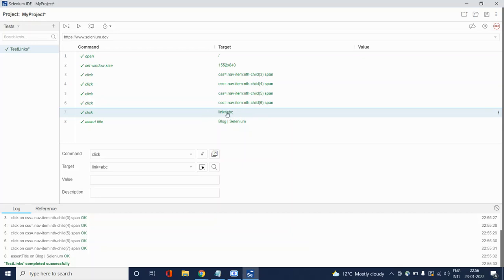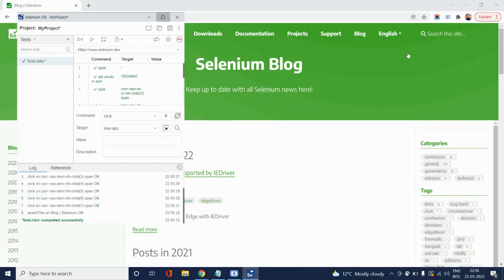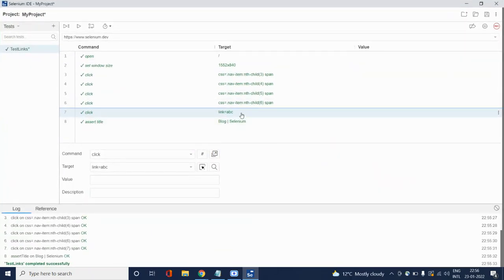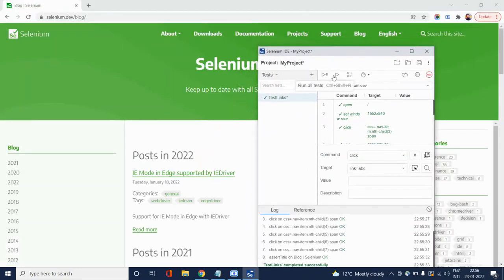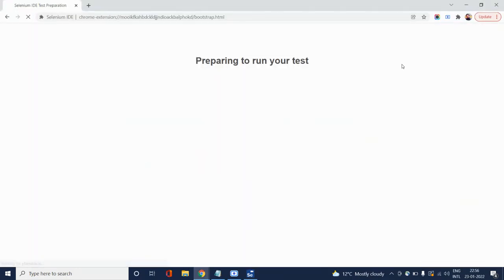So I just want to show you what will happen if a script fails. So let's say this is a link. It was previously present on the web page, but due to some developer's error, now it is missing from the current website, right? So let's execute it again.